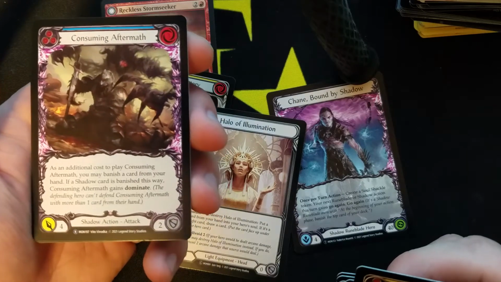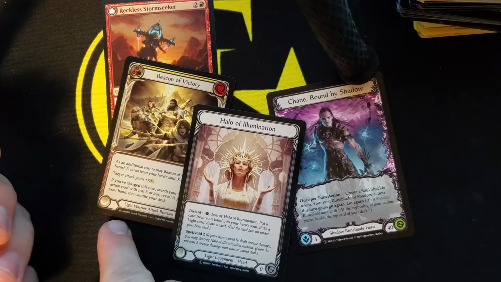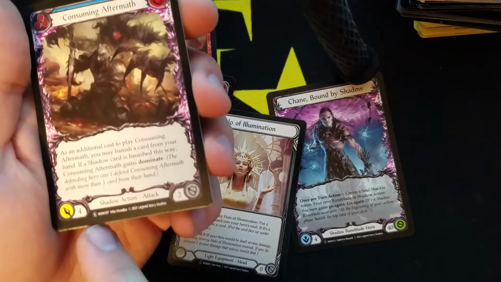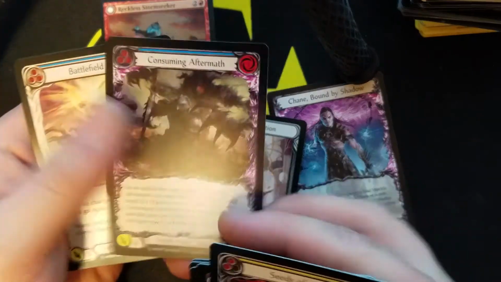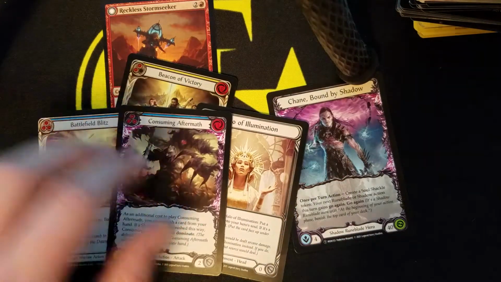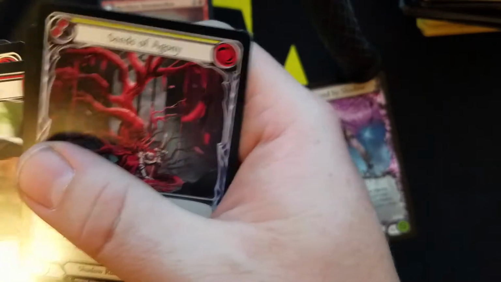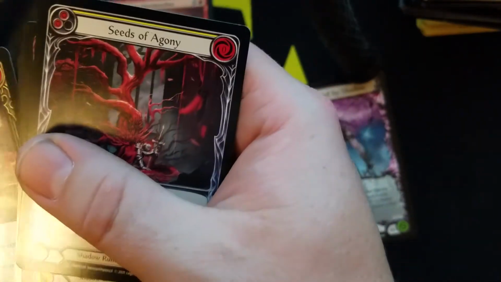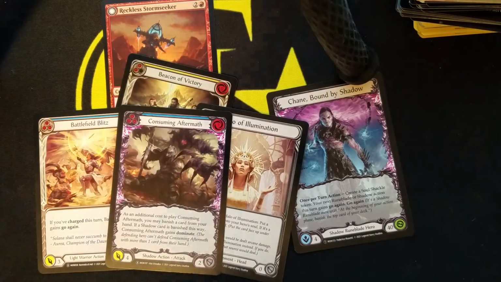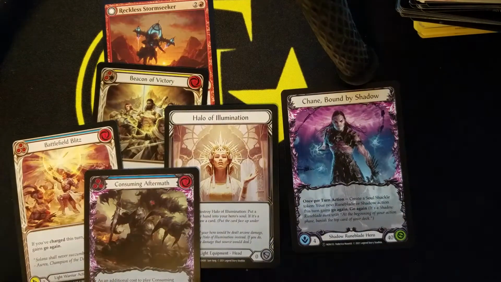Consuming Aftermath. Oh, there's little icons here. Common. Majestic. And rare. Okay. Cool. So let's see. Common. Okay, wow. Lots of commons. I don't know what's what.